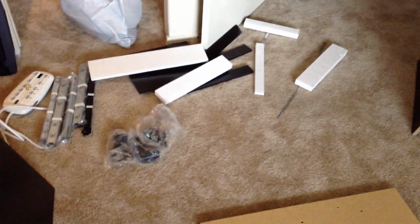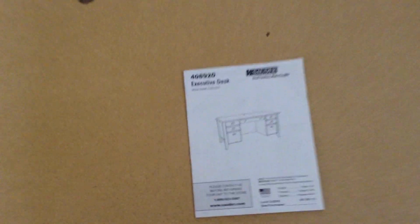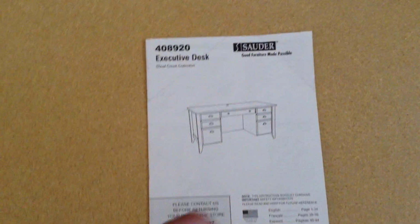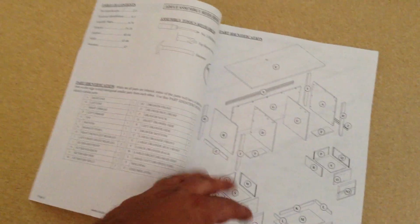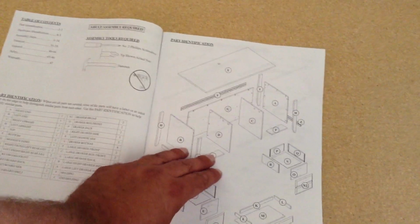Starting the Sauder Executive Desk build, we had to unpack it in the parking lot and bring it up 3 flights of stairs. The crate for this is simply too heavy. So anyway, they give you a parts identification, exploded view on this. This one's going to take a while.